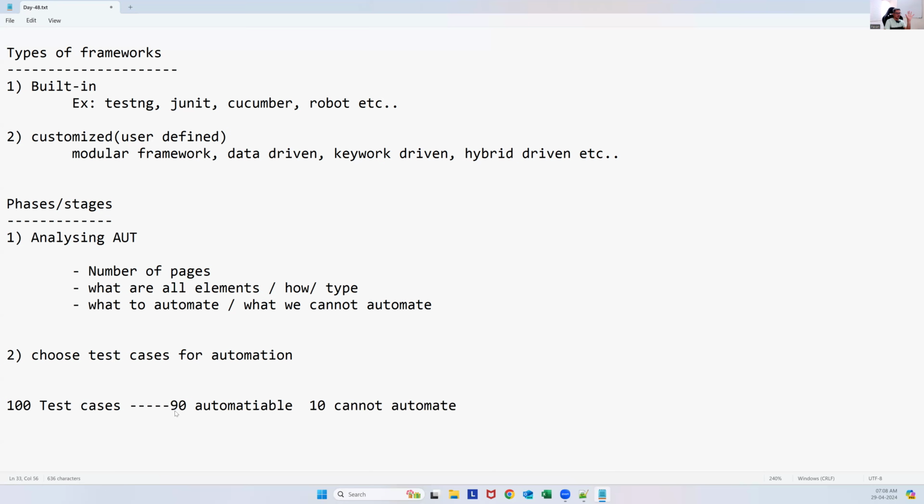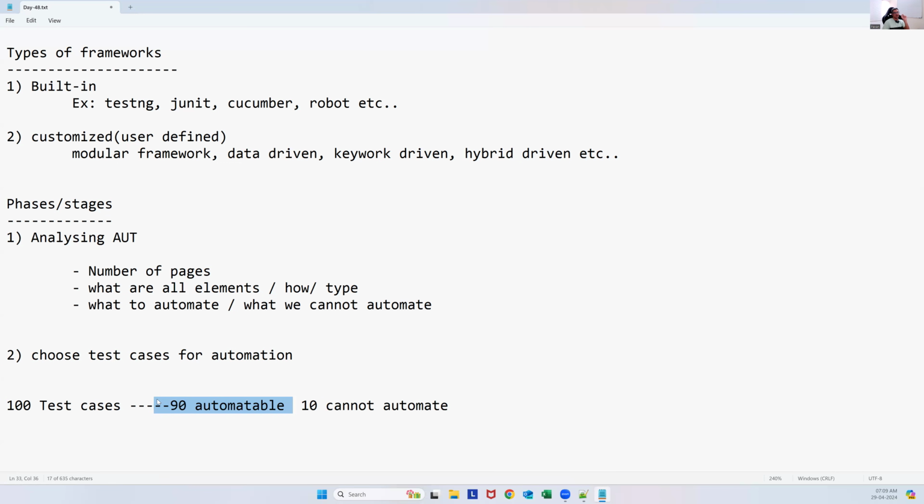So these things we need to identify first: which test cases can we automate, and which test cases we cannot automate from our list. Once you have this clarity, whatever test cases are automatable, if you automate all 90 test cases, that is also 100% automation. That is actually the meaning of 100% automation which the companies are expecting. Nobody will expect you to automate everything in your application. But whatever test cases are automatable, you should be able to automate them 100%. If 90 test cases are automatable, you should automate 90. If 50 test cases are automatable, you should automate 50. That is called 100% automation.